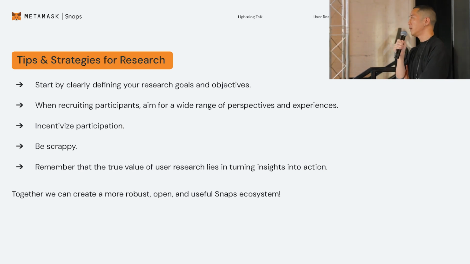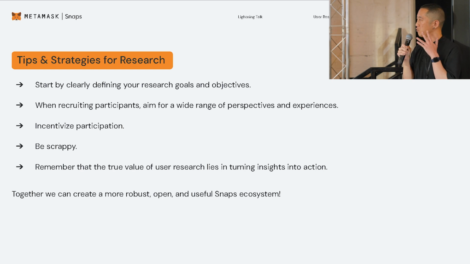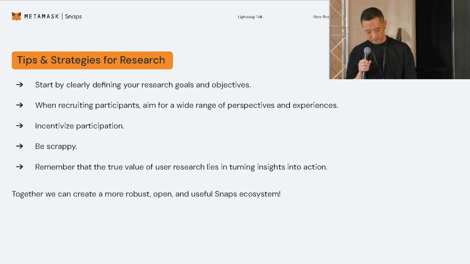Depending on your target audience, consider recruiting a diverse pool of participants with different sorts of experience levels, because your users may not behave or act the way that you do. And people are naturally inclined to help, but if you ever have issues recruiting people, consider incentivizing them by offering them money, gift cards, or even crypto. For most people, time is money.